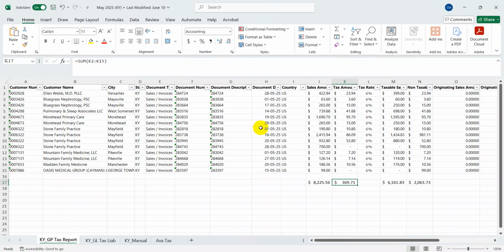So we are going back to the topic. So this is my report. The format and the process is pretty much the same, and that's a very straightforward return. You just need to have the total sales, the non-taxable sales, the taxable sales, and the total tax amount. There are no cities and counties that you need to report on the Kentucky portal. But I just want to give you some information about Kentucky: Kentucky has recently changed their portal. Initially their portal was different, and right now there is a different portal. So let's see how we can file this return.